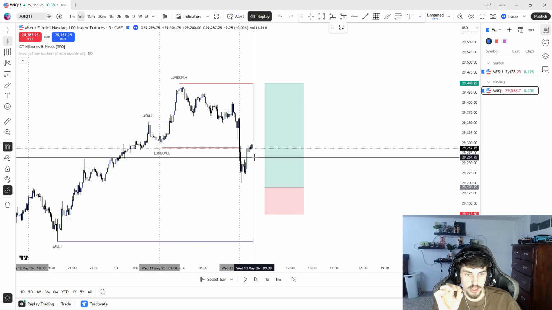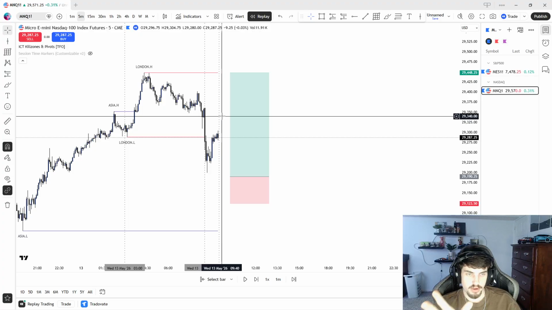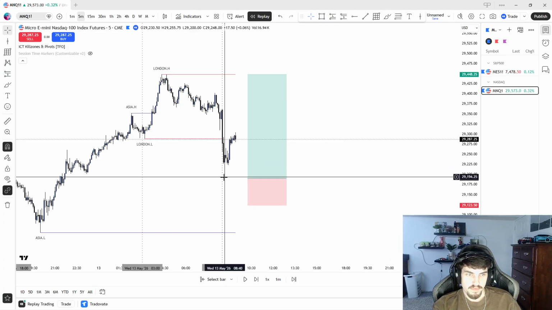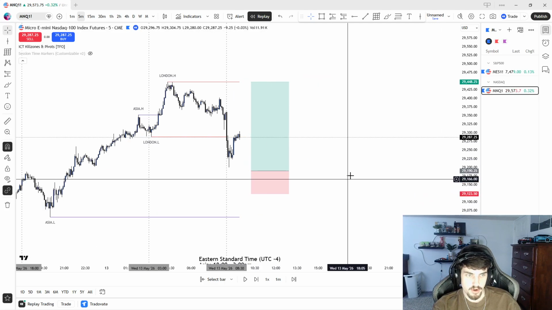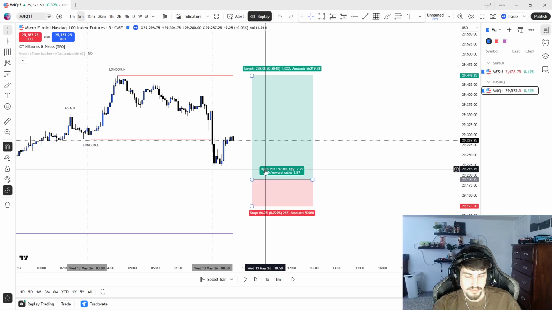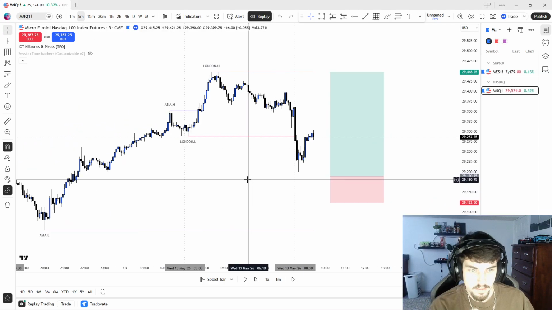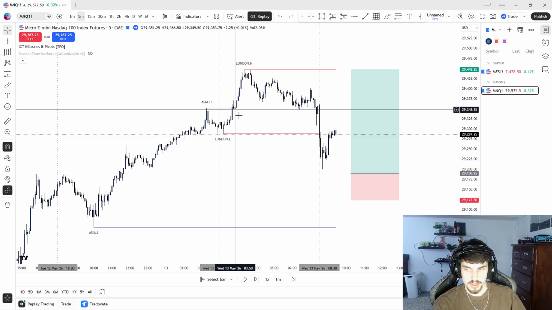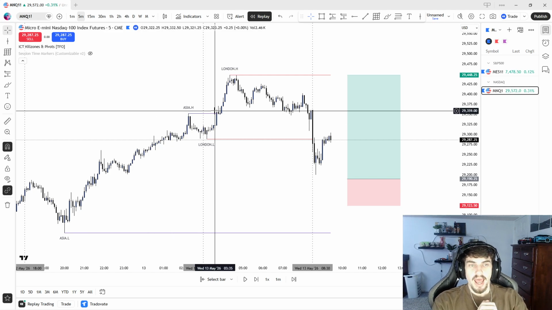And then we can go to the true open. We can go to New York's 9:30 to 5 p.m., but we can just mark out 9:30. And that's basically what it shows us. We have these time frames where we have the highest and the lowest point that the market went to. During these times, when the market opens, or when we're in the Asia session and London session, we're normally accumulating and doing different things, and price is moving around willy-nilly. But as you see, there are patterns within the market.